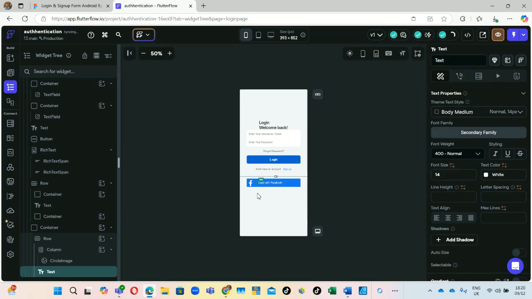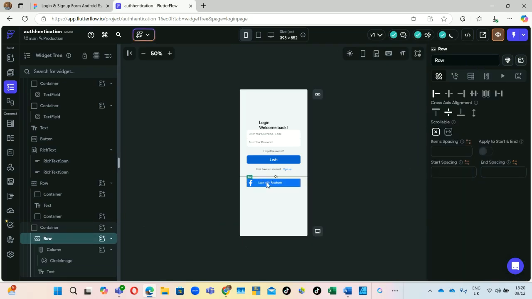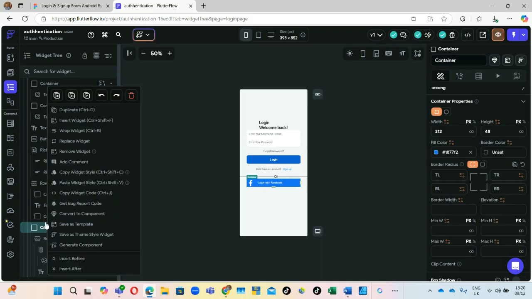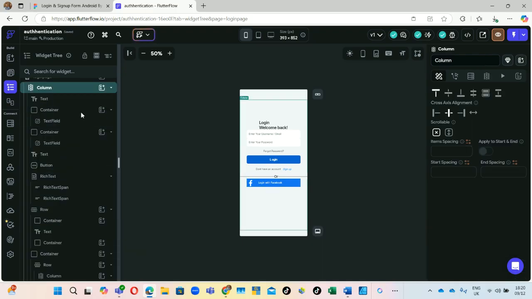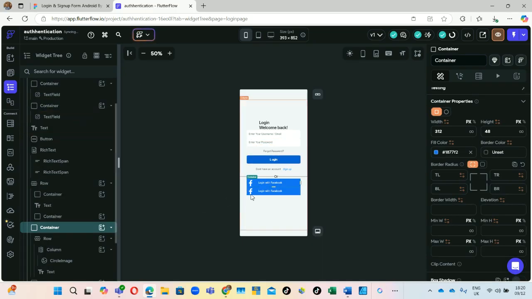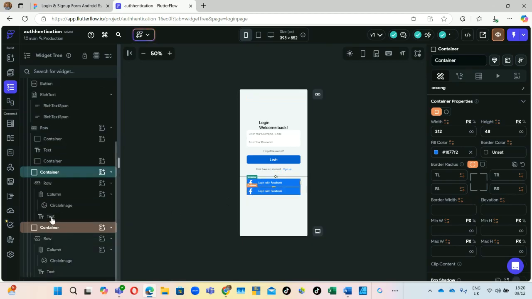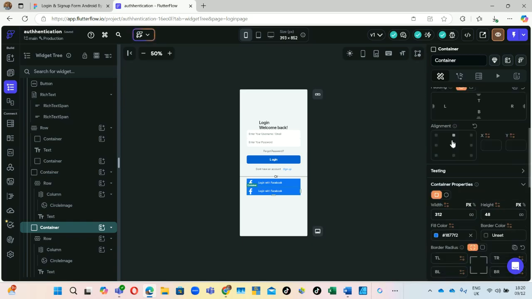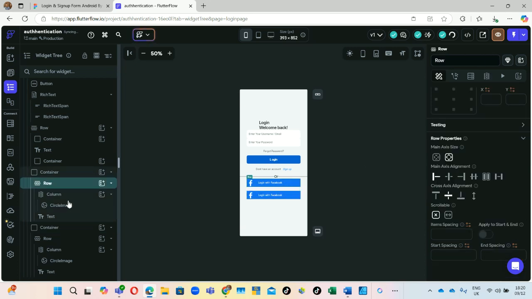So what I'm going to do, I'm going to duplicate this container. I come here on my widget tree, I right click and duplicate it. For the matter of time, I add a padding of 23 on top. Also I add this one, padding of 23.